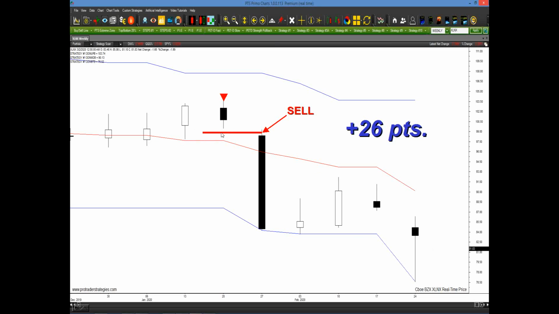This sell signal was generated in mid-January, prior to any negative news going on in the world, prior to anything else happening, prior to the market falling out of bed. So how did we know to go short this? The stock told us. The only thing we teach to listen to is the chart in front of you. All your answers are right there.